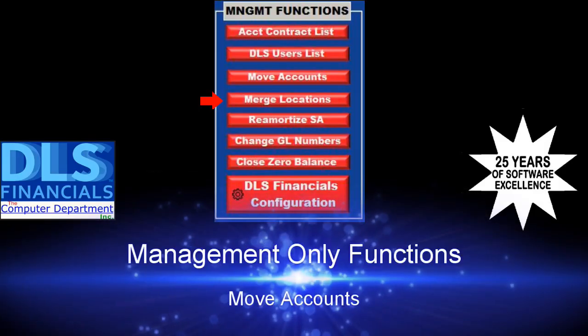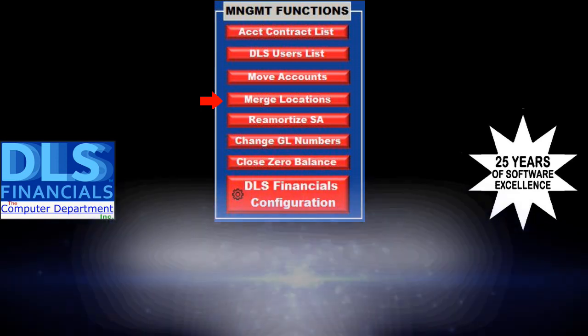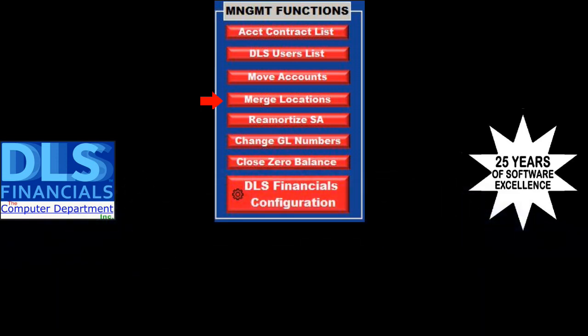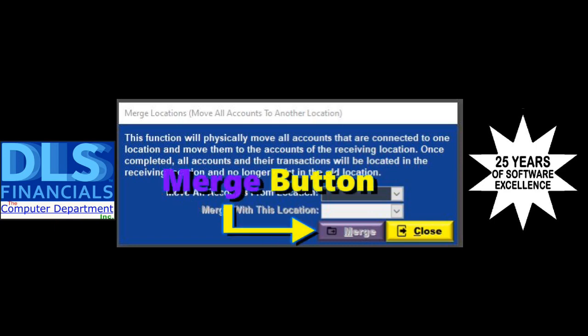The next function is similar to the Move option, but is used to move all accounts from one location to another location. This typically happens when a location closes and merges with another location. If two locations are merging to make an entirely new location, then first create the new location record. When you go into this function, there are only two location fields to select from the drop-down fields: the location that the accounts are coming from and the location that all the records are going to. Once you select both locations, then the Merge button will come on for you to click.